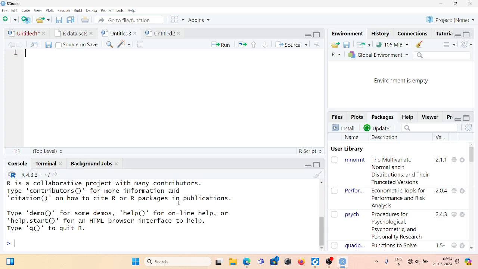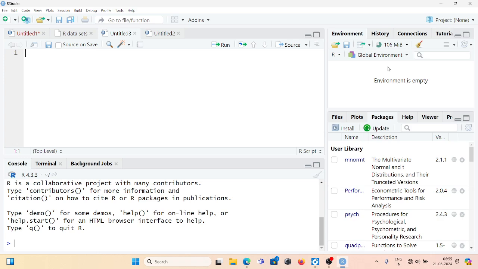In the code editor, we write the code, and the output is displayed in the console panel. In the environment section, whatever you are doing in your program will be displayed here. If you are working with a variable or a function and the values stored against that variable, those are called the objects of R, right?